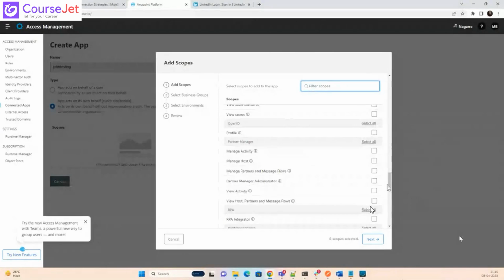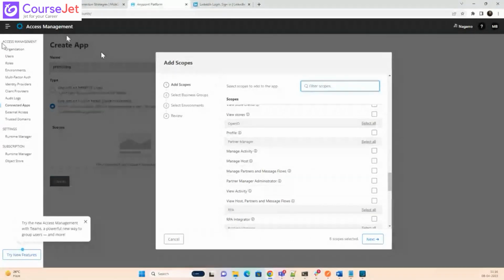So my question is, is the access provided by the admin or the developer itself? Anyone who has access to the creation of a connected app. Not everyone can create this connected app, right? If you are working in a project and you are not an admin, then you will not get the access to Access Management also, right?